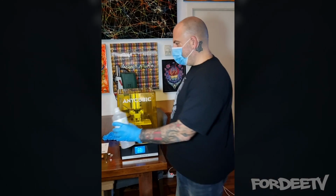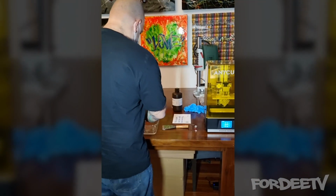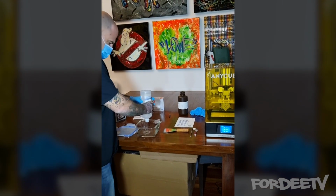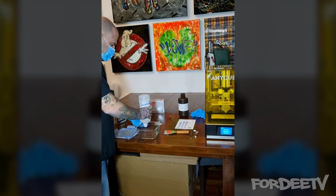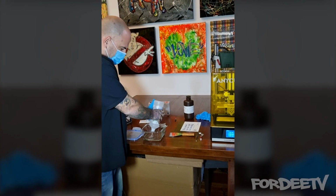Anyway, why don't we fill this up as I spray some on the desk, huh? So, anyways, this is isopropyl alcohol. It's not like it's bad or anything. And in fact, because this is really, really pure, it should evaporate quite quick, huh?